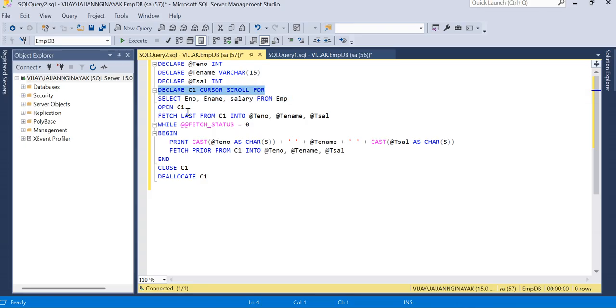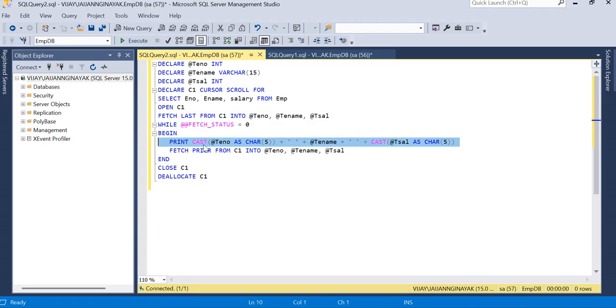Now I am declaring a cursor with the option scroll for the select statement: select employee number, name, salary from EMP. Then I open the cursor, then fetch last from the cursor into the variables @E_name, @E_number, and @E_salary, while @@fetch_status equals 0.